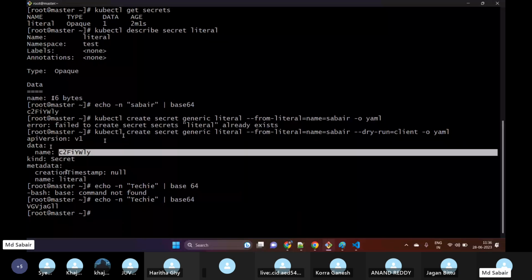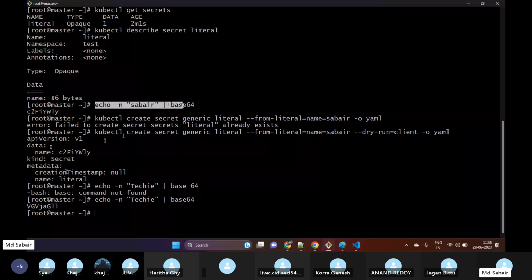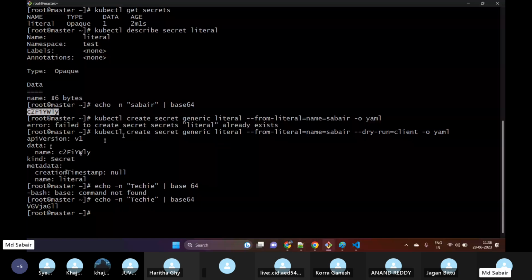Before executing, you need to check what the output should be when you convert this value into base64, and copy it over here. This is how you need to convert the values in base64, and then copy those values into your value section.